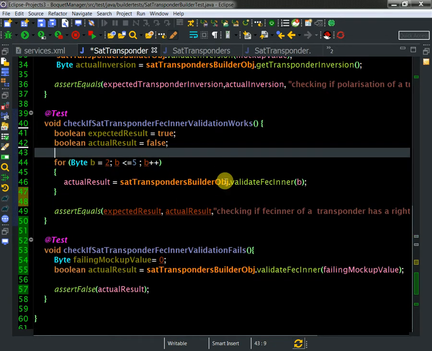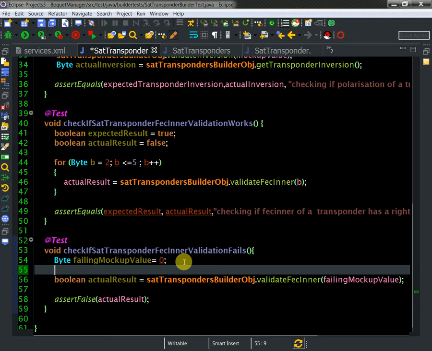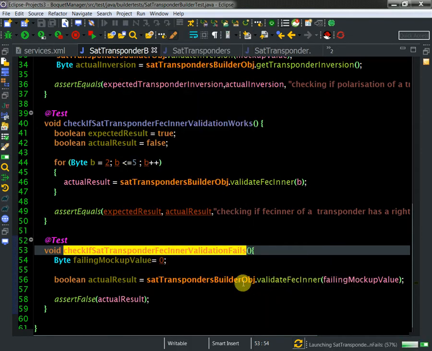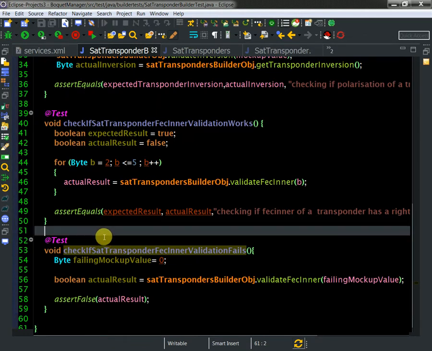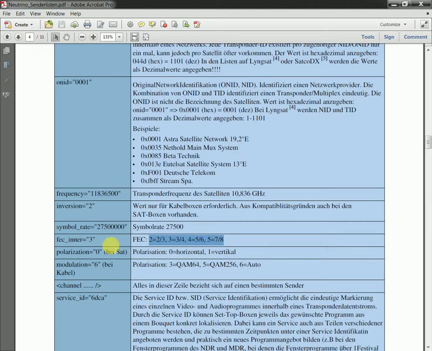I have my case where I am passing all of my values, and I have clearly a case where I get some value which is a clear indicator that a user or the data is invalid, which I got. Now when I run my test, it should fail too. Yeah. And when I run all of my tests, I should have passing all. Yeah. So you see, sometimes it works like this, and it's clearly obvious what I'm doing. So let's proceed further. So I did check it up fact inner, and let's hope I did.